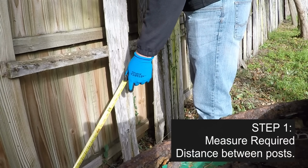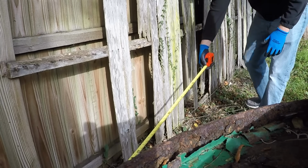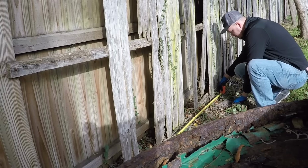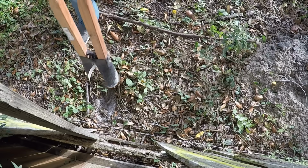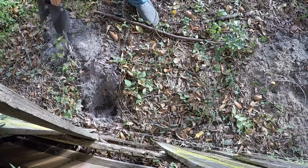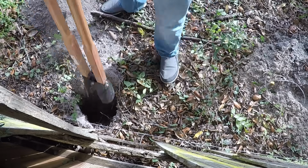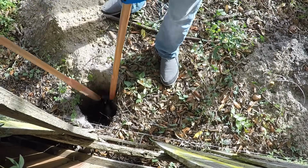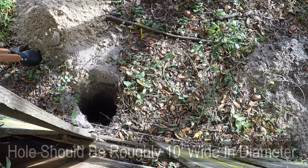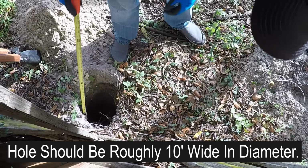All right, for this part, you just need to measure. These fence posts are 8 feet wide, but you've got to go a little bit shorter. I usually do about 7 foot 8 inches, about right there. I'm going to dig the hole. So once you get your hole dug, these posts sit about 2 feet in the ground. I'm going to do a quick check. We're at about 2 feet right there.